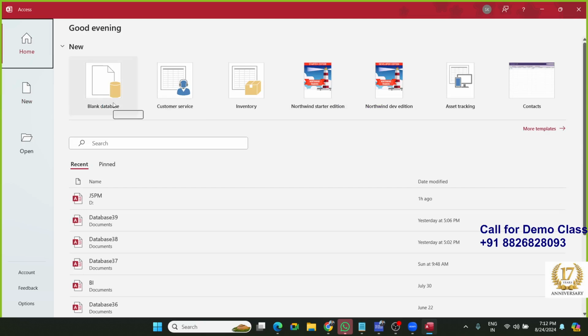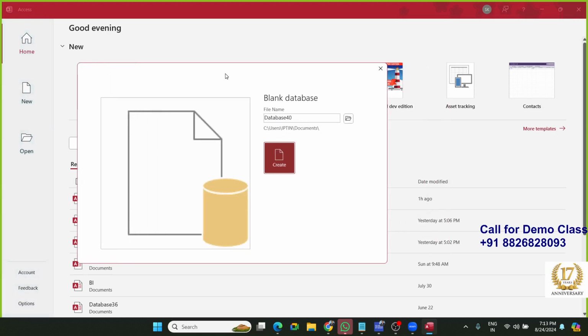Otherwise, you have the blank workbook. So now we have clicked the blank workbook, and you can create your file here. When you open MS Word or MS Excel, you create the file, do something, and save after that. But in MS Access, first create your file. First save your file, and only then use it.